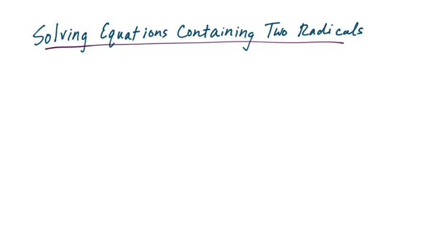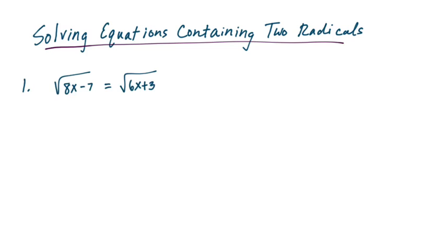So we've solved radical equations that had one radical, and there were two things that we learned in doing that. Number one, you always want to isolate the radical on one side before you square each side to get rid of the radical. And the other thing is we need to check our answers, because sometimes we're going to get answers that actually won't work in the original equation, and we can't always tell when that's going to be the case, so we have to check our answers. So when we solve equations containing two radicals, we want our radicals to be on opposite sides before we square both sides. That's the easiest way to solve these.